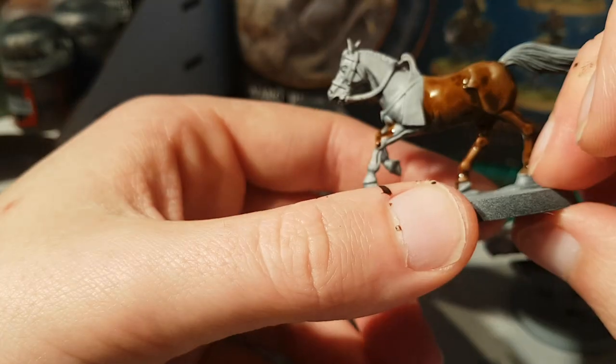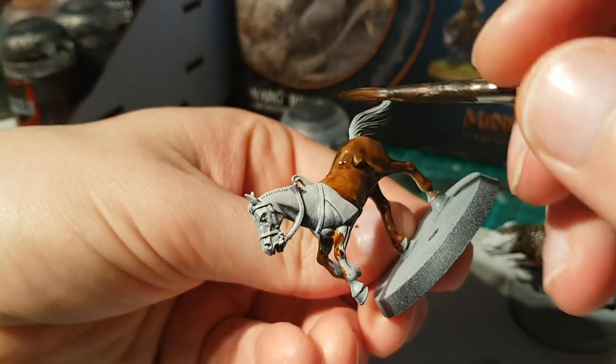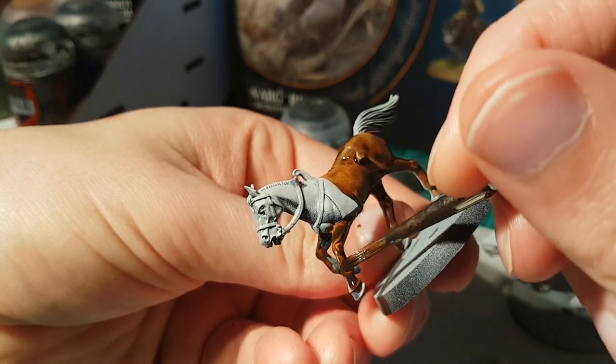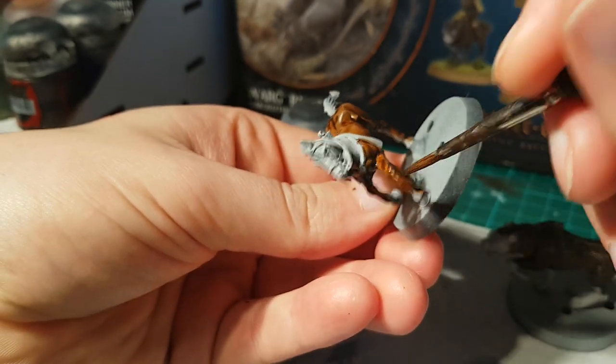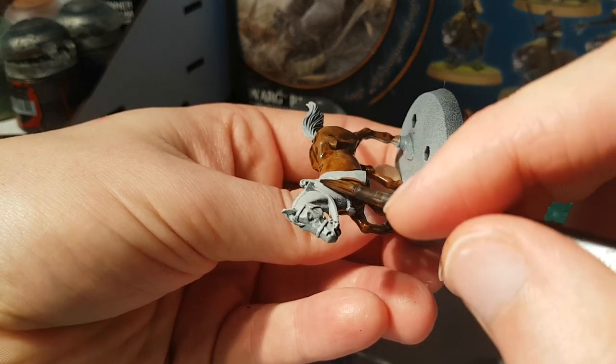So we've got that side mostly done. I might change brush for the face, because I want to be tidy, and I know I am flipping this model up quite a bit, but that's just to get in all those nooks and crannies. You could say this is quite a thick brush, I could use a thinner brush, but this is just rough and ready.